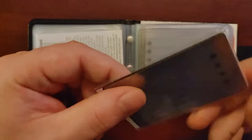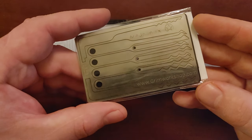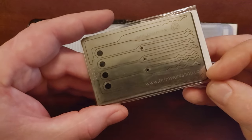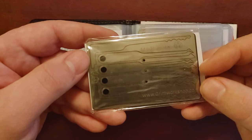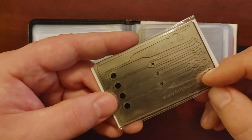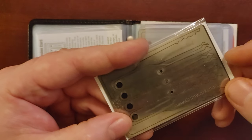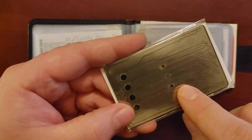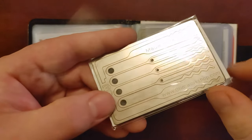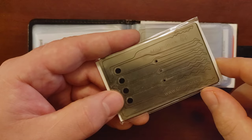Next is the Lock Pick Rake Card from Grim Workshop. It has a lot of Bogota-style rakes — a city rake on one side, then progressing from one peak through four peaks, plus a cycloid, and two turner tools built into the pick handles on the left. I can see the use in this if you're used to rakes and Bogota-style picks — lots of options. What I'm not sure about is the middle picks between the two-turner handles: there's very little to grip, which may limit how well you can actually use those, though raking doesn't require as much grip.